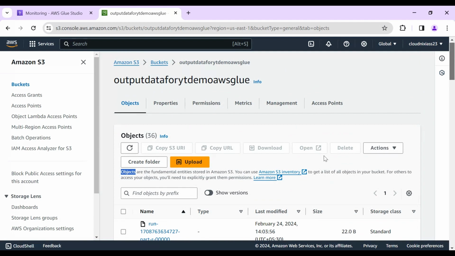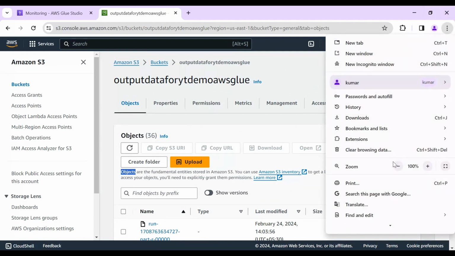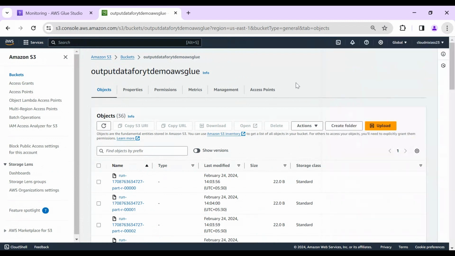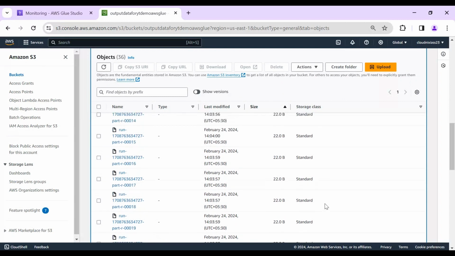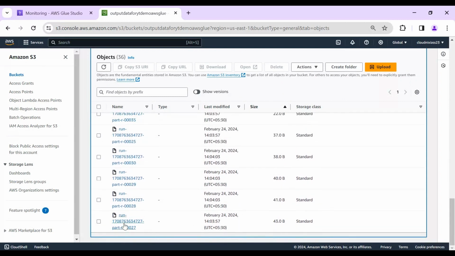So what we need to do is make the text a bit smaller so that it will be visible, and you can see we just click on the size icon and we'll see which one is the bigger one. Okay, we have a 43 as well, so I'll scroll all the way down. Right, so this is the file we need to open.